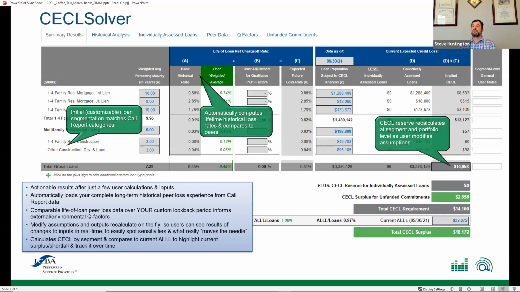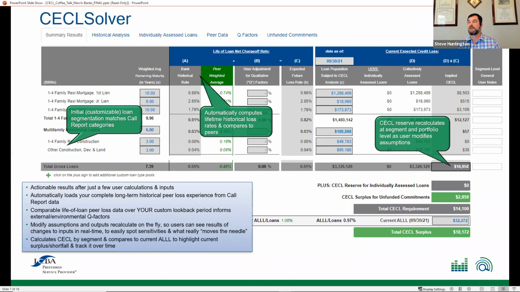Again, just a quick, brief overview of how the CECL tool works. We heavily utilize the weighted average remaining maturity methodology, or the WARM method, for complying with CECL. One of the biggest benefits of using our tool is that when you first log in, we're taking advantage of the data from the call reports that we've been filing with consistent loan segmentation for both your bank as well as your competitors, going back in time pretty much forever.